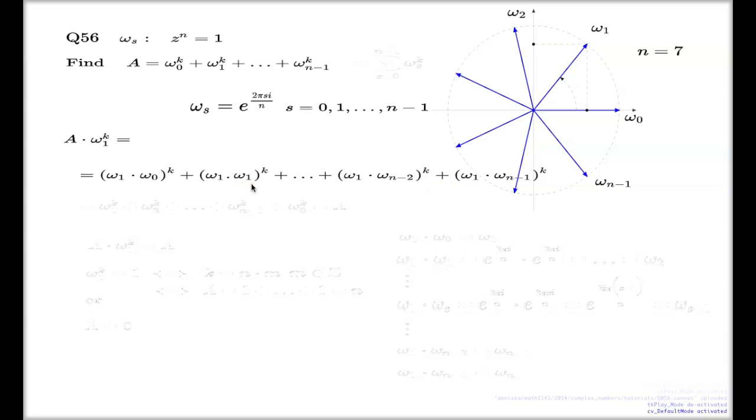What I'm going to do next, I'm going to look individually in each of the terms here and see what happens with them. First one is easy because omega_0 is 1. So omega_0 times omega_1 is just omega_1. This is not a brainer. Omega_1 and omega_1. What do you think will that be? Omega_2.